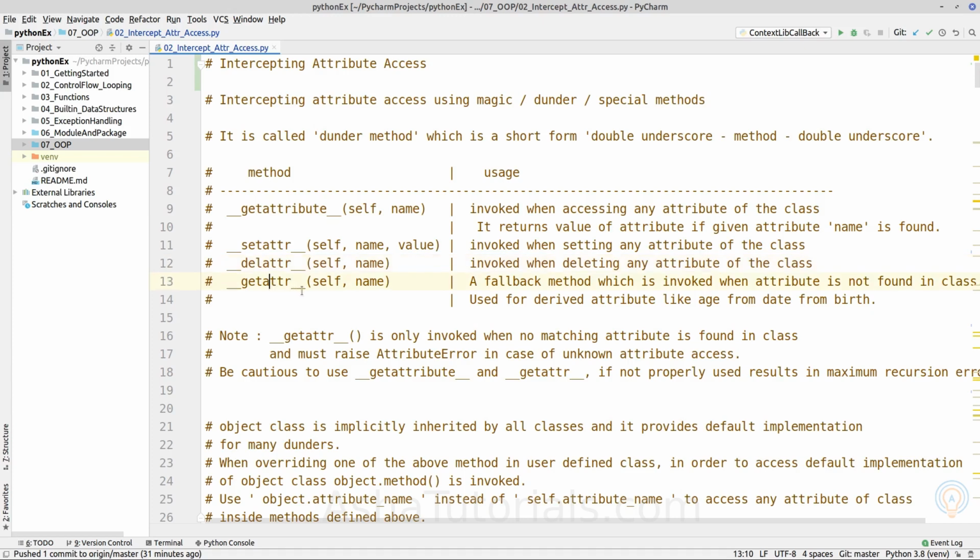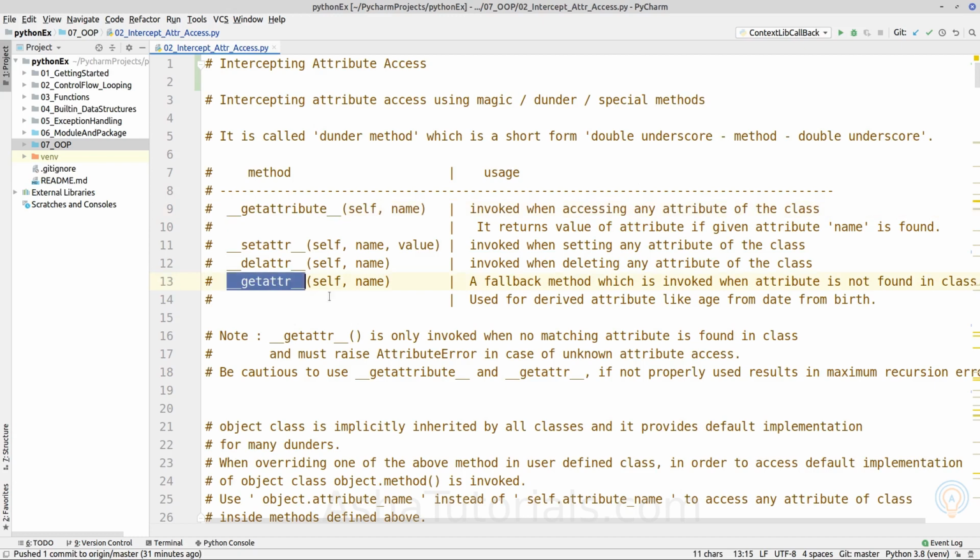Now the last method is getattr. It is a fallback method for the getattribute method. It is invoked when no attribute with the given name is found using the getattribute method, and it is generally used for derived attributes such as age, which can be derived from the date of birth.